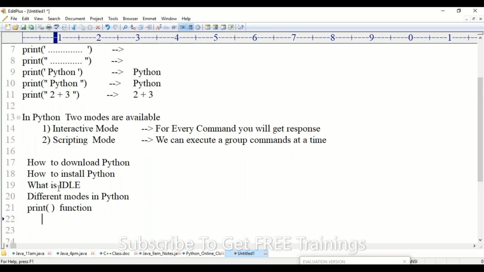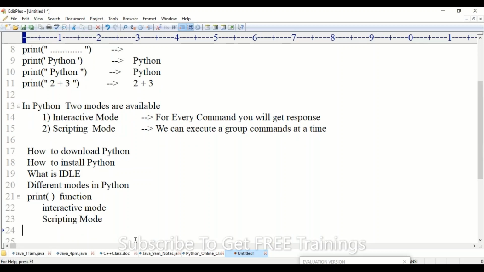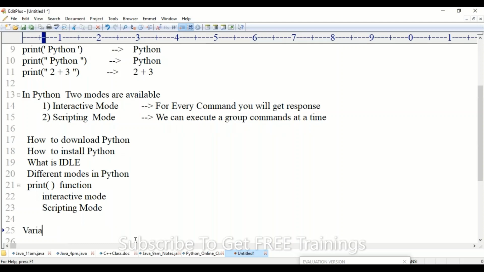Both modes we observed. This is the concept which we discussed today, guys. In tomorrow's session, we are going to see the variables concept. Remember, Python is free software. You need not pay anything. Open python.org and happily you can download it, guys. This is the concept which we covered today.